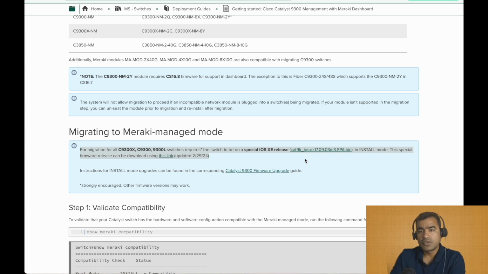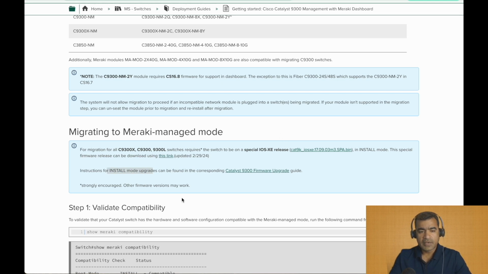We can onboard in monitor mode with regular IOS XE releases, but when you want to go to manage mode, you need to install this special release, and you can download it from here. And obviously it has to be installed in install mode.